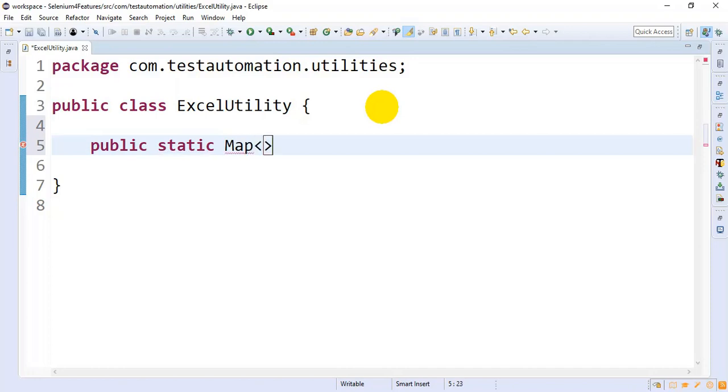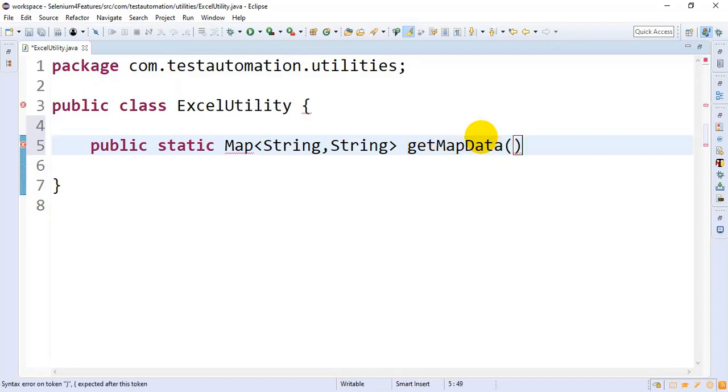So whenever I call this method, this will return me the map type of object. Here I'm specifying a string type, that is a generic type. After that I'm giving the method name, getMapData. So that's it.